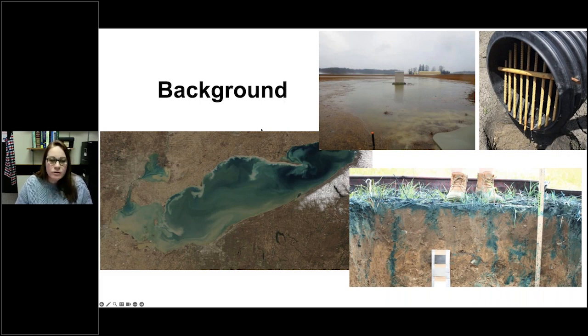And so part of the reason for that is stratification at the soil surface when phosphorus is surface applied and not worked in. And part of it, again, is the preferential flow paths. Although we can certainly see on this picture on the screen that there are times of the year, especially in the springtime when fields are brown, where you can still get a lot of erosion and a lot of sediment transport into the lake.